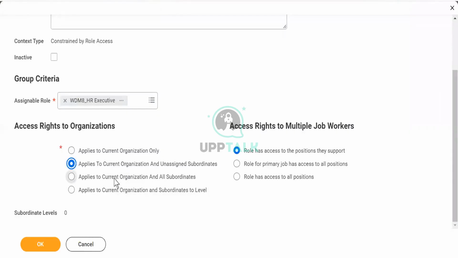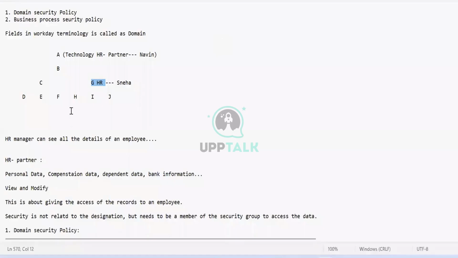And then it says applies to current organization and all subordinates. Here you see you have HIJ and GE. GE is a manager for AJ and HIG may have different people reporting to them. They are individual contributors. When you have this scenario, Sneha will have access to GE and all the subordinates which are there for HJ.